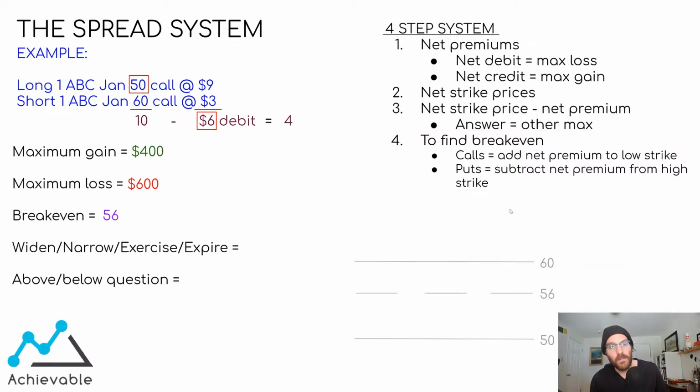I do want to cover more specifically what actually is happening with the spread, because it's very, very common for people to see test questions on the exam that involve more than just maximum gain, maximum loss, and break even. In fact, I fully expect you to probably see some context-based questions like, hey, what's the intent of this strategy, or what's actually going on with this spread? Obviously worded in a more intelligent way. Now, let's go through that.